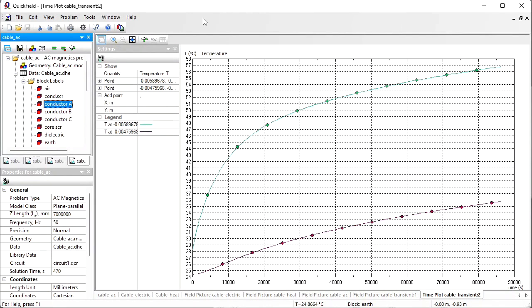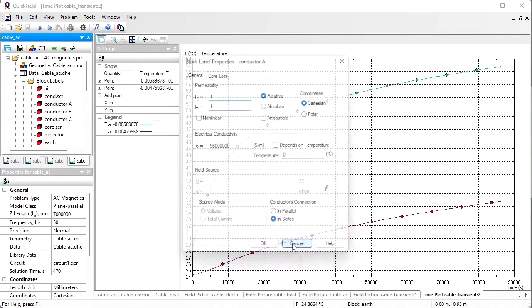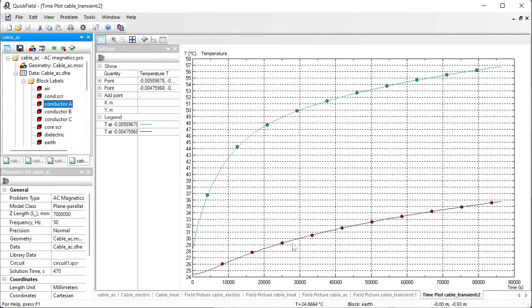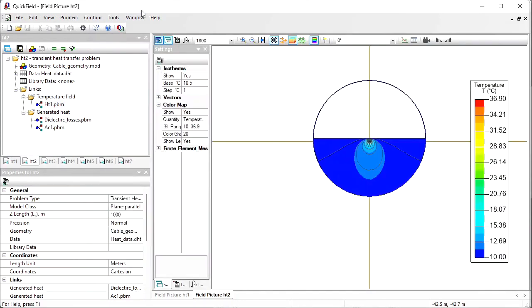Okay, in fact the problem is not that simple, because the conductor resistance depends on the temperature. And to take this into account, we may utilize several AC magnetic problems. So the workflow is the following. We have several heat transfer problems.